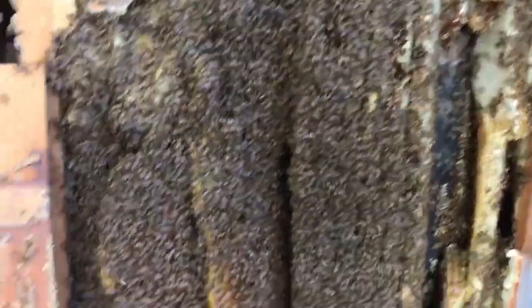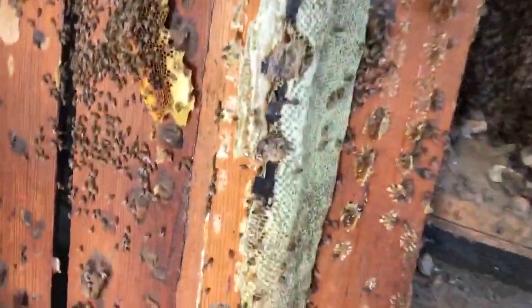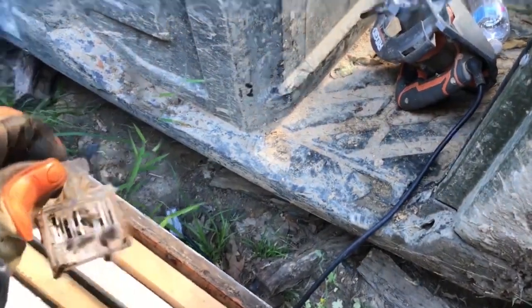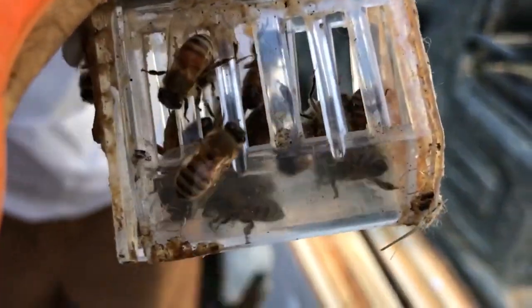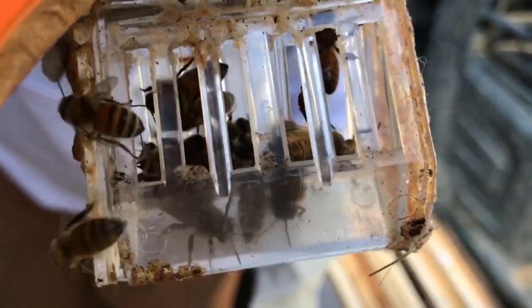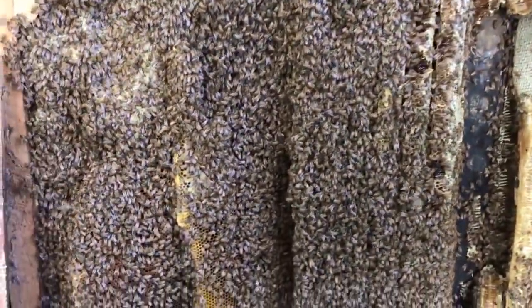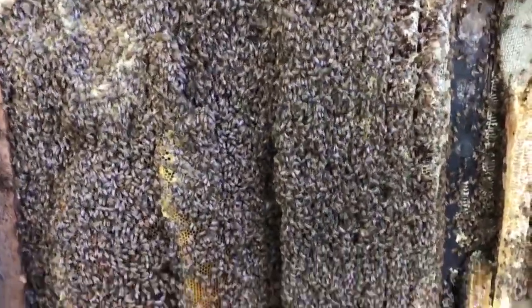All right, there's your hive — it's exposed. Part of the honey came out here. Looks like some good honey too. A piece of comb broke off, and the crazy thing is the queen was on that piece of comb. See if you can see her in here — there she is, see her at the bottom? That's the queen right there. Steve, that's some good luck. That does not happen. That one little piece fell off — because look at all the bees in here, she would have been well hidden.